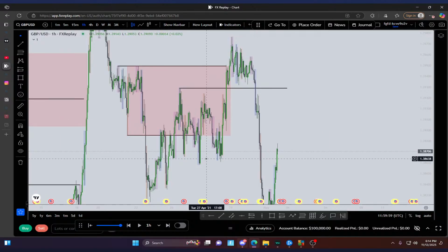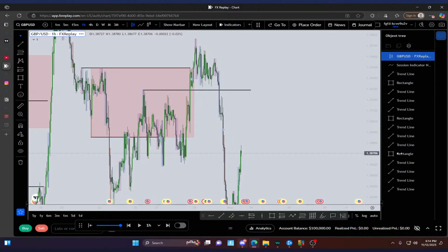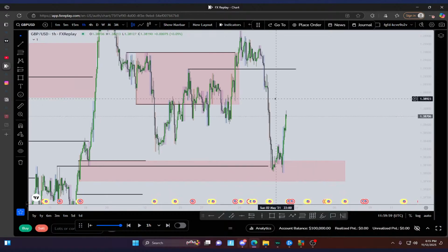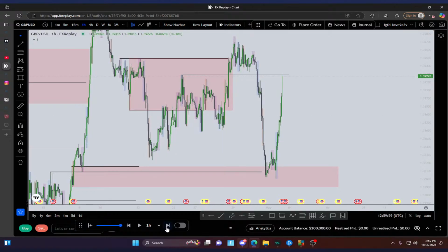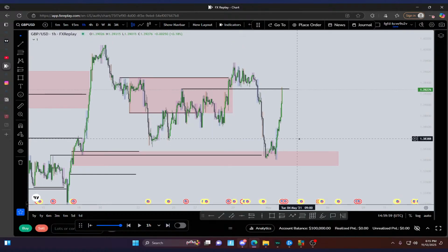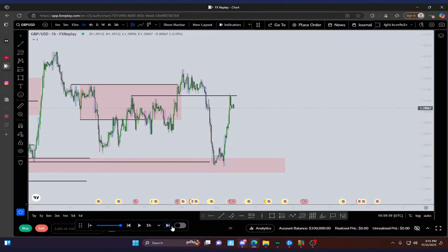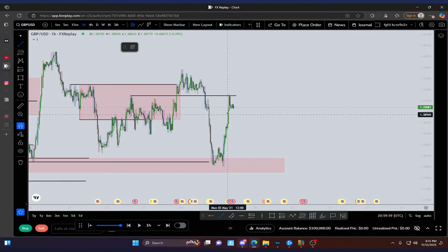Then you see all the things I mark most likely have a reaction, whether small or big. These can be a bias, and then all you have to do is change your eyes for liquidity. What is the market doing? Manipulating to go lower or higher? Is it building liquidity? Is there inefficient price, like in the form of imbalances? You know what I'm saying? Like this is inefficient price. That's what I mean. Right here.